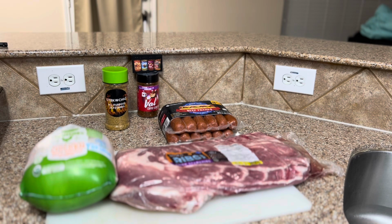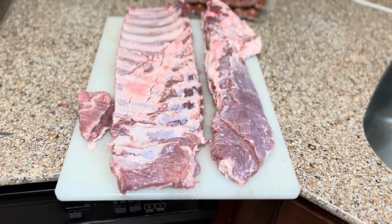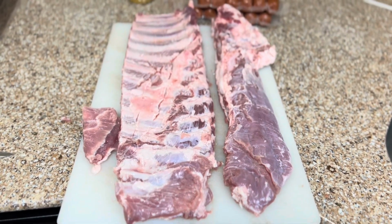But we're going to go ahead and get this cleaned up, skinned up, and ready to get outside and get the grill started. So with that, we'll be back here in a minute, and we'll continue this fun time smoke. Back in a minute. As y'all can see, I have cut the rib tips off from the spare rib.